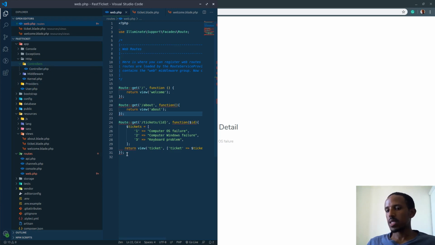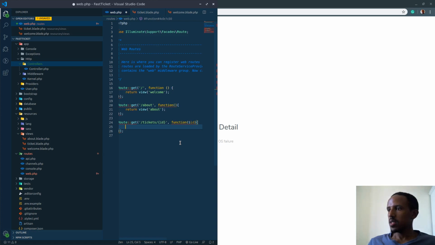And the main reason we use Laravel is to make our code maintainable and scalable. So we will move everything that you see here into a class called TicketController. So I'll cut everything here.